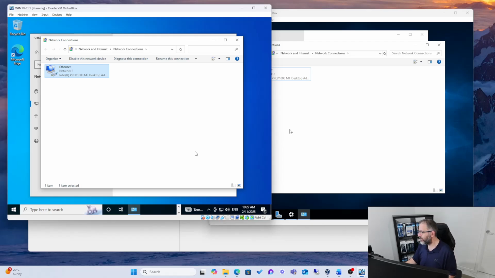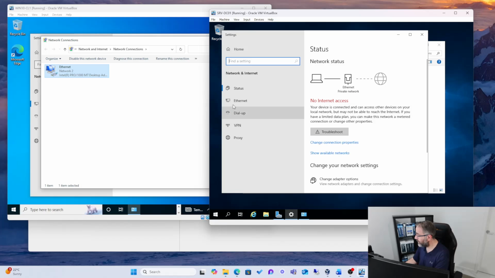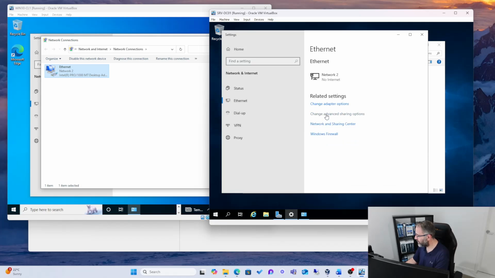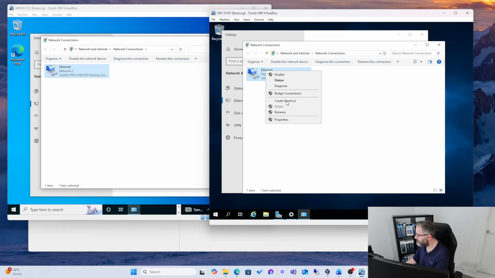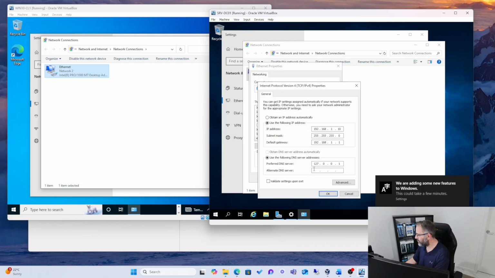We'll see how we go with that one. Actually, I might go back to the other one, the Windows Server. I might just make one slight change. I might just put up a backup alternative DNS server there as well.